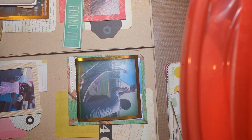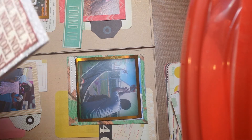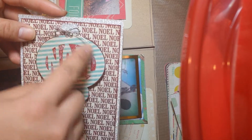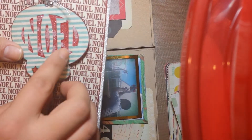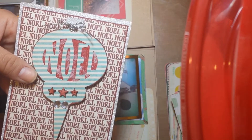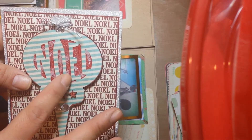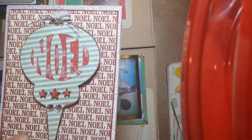I'm not particularly happy about how this one came out in the end because it was a good idea, it just got executed a little bit wrong when it didn't turn out how it was supposed to in the first place. So this is it and this is kind of what I'm talking about. I cut out this ornament with the Noel inside of it and I wanted the red part behind it to be glittered with the clear rock candy distress glitter, so I put some glossy accents in there but there were parts that weren't filled, so I tried to go back and do it a second time and it got kind of lumpy — so I guess it kind of looks a little icier in those areas, but whatever.